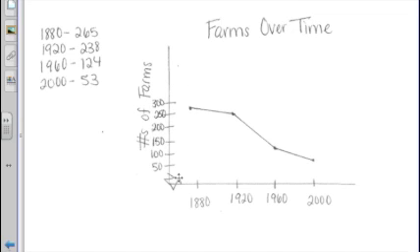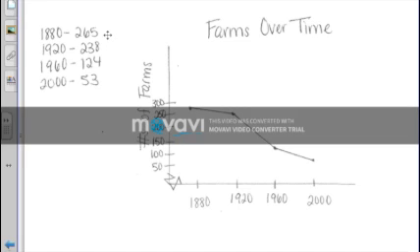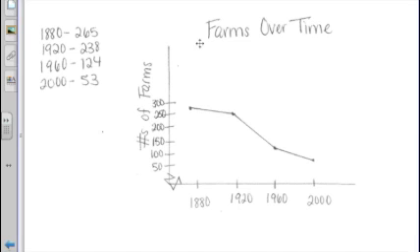For the number of farms, I'm going up by 50s because there's such a range from 53 to 265. I could also use this little jump to have jumped all the way to 53 and then go up by a different number, but I'm comfortable with going up by 50s each time. Don't forget the labels. I should have put years down here. I apologize.